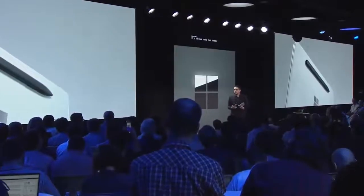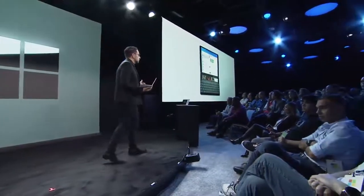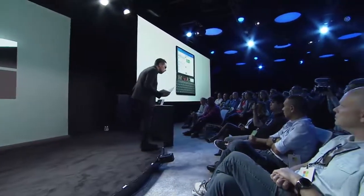Now, the keyboard also magnetically seals to the back of the product and integrates perfectly. And when you fold it, the transition that happens in the perfect flow between Windows, software, the hardware of this device coming to life, it almost feels like you're using the Force when the keyboard comes. You go, whoa, that's exactly what I expected to happen. It's incredible. And then when you're done, you just close it and you take it with you. It's very powerful what this device can do as it adapts to what you want to do.